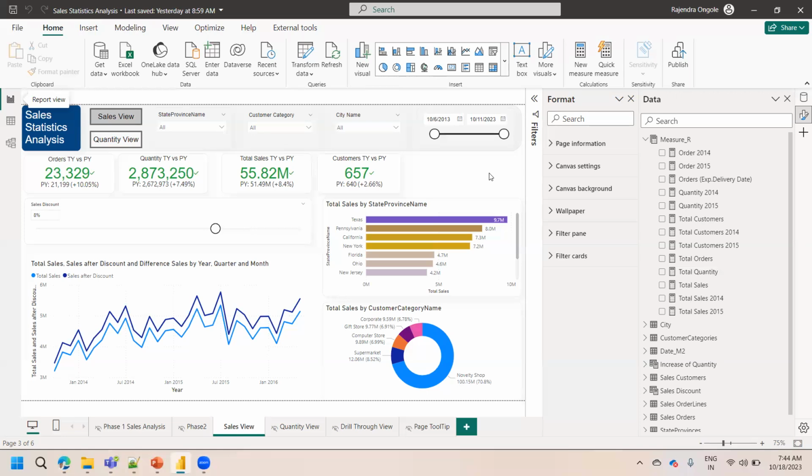So at the Power BI service level, suppose I share a report with you. Whether you are checking the report or not, as a developer, I need to know that. I have to get to know whether you are checking my report or not, because it's hard work. How many times are you checking my report? Which page are you concentrating on, and which KPI? That particular analysis I'm interested in. As a developer, I just want to check it. So how can we get to know that analysis? These topics we will discuss.